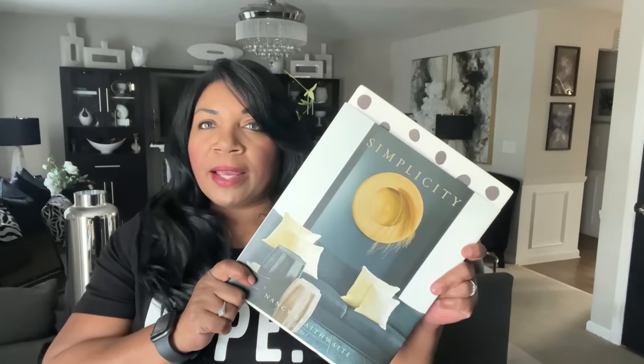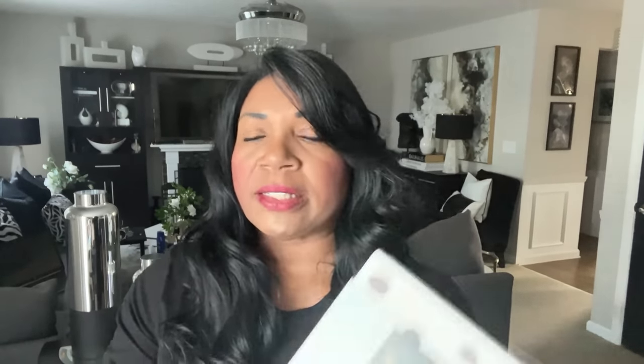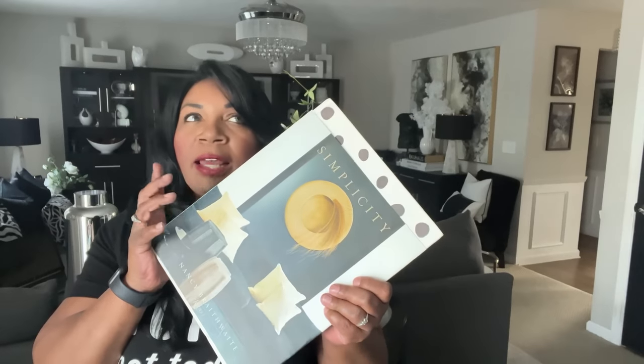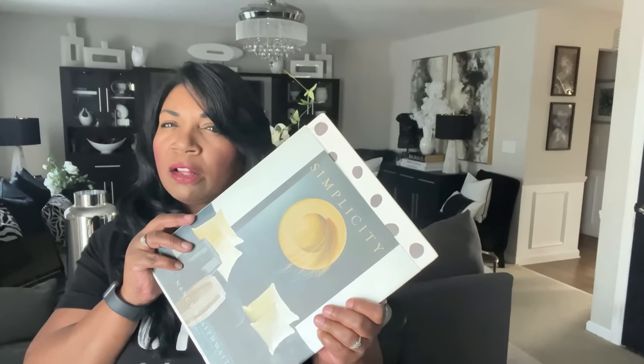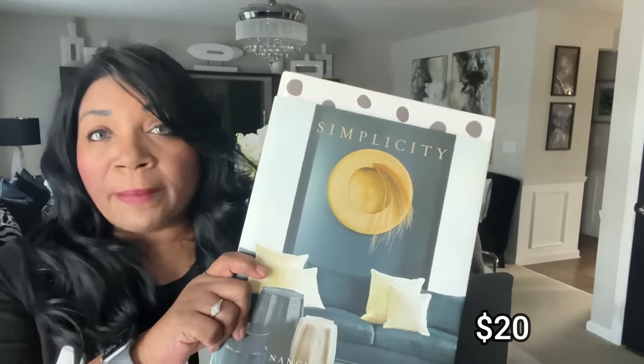I went hunting for this where they give you the option to look for a cheaper price. I found this at a Goodwill online from Amazon and it was around $20. So that is a tip: if you're looking for home decor books but you don't want to pay full price, look at the other buying options and you can always find them at a fraction of the cost. This one, as you can see, looks brand new — no scuff marks, nothing dirty on it. We saved ourselves $14, so always look for those additional buying options.